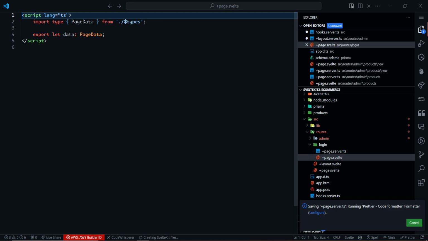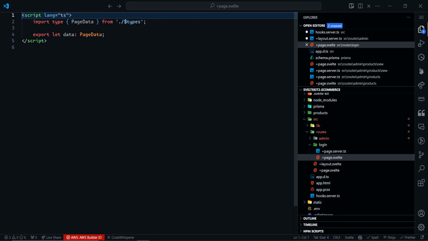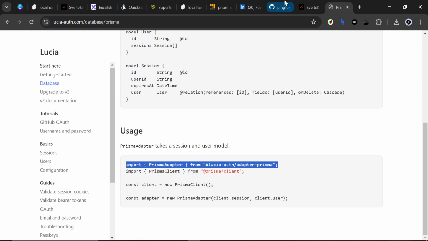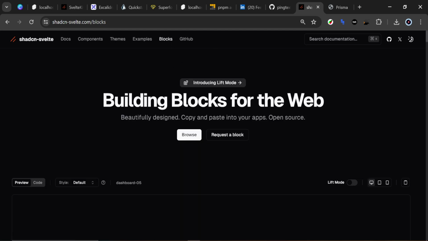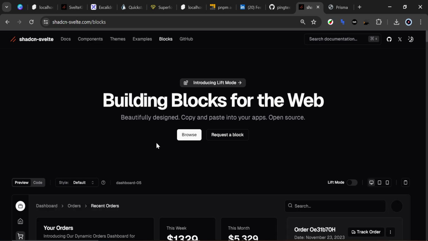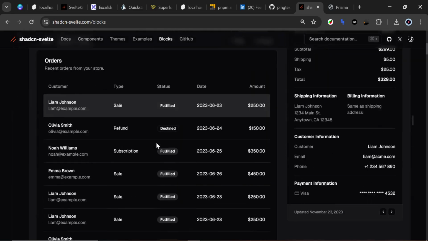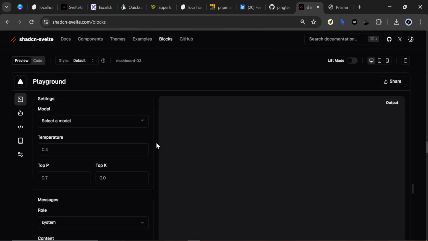And in here, I want to create a login form. And what I'm going to do is go to shadcn-svelte. And in shadcn-svelte, we have something new called blocks, where we can get blocks of code that you can easily reuse, not just components, but very frequently used UI, like a login page and a dashboard page and so on and so forth.